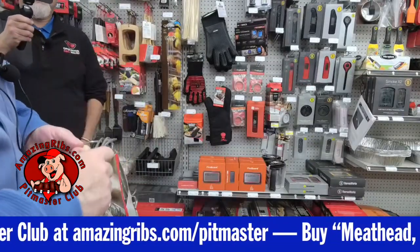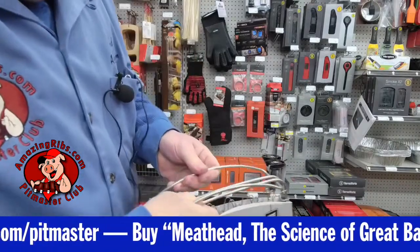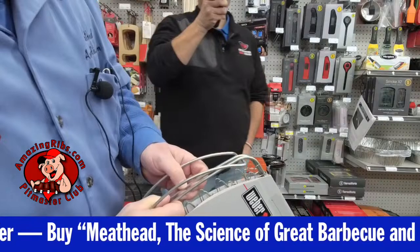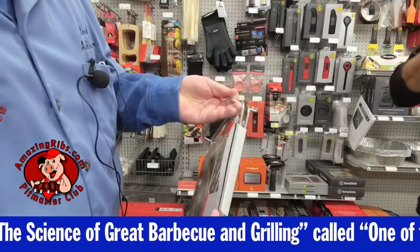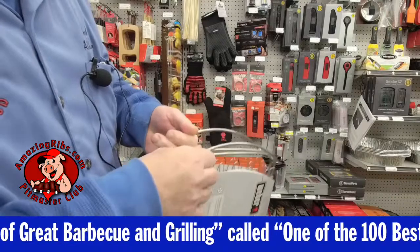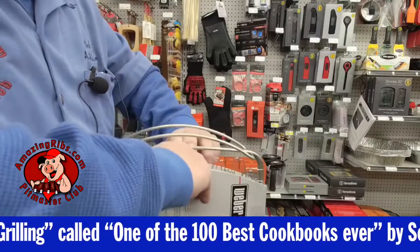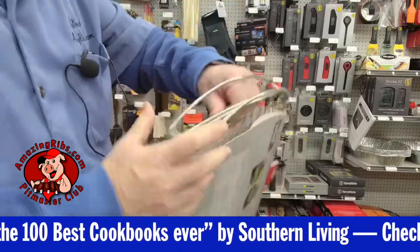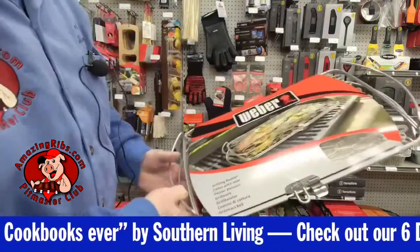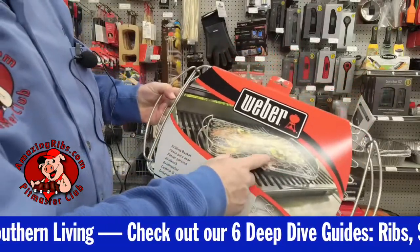Let's see if I can show you, even though it's still in the wrapping here. It's two pieces. It opens up like a book. There's a clamp here, and it opens like a book, and it's got wire that stretches. I don't know if you can see that. It stretches much wider than that, but the wrapping is in the way. And you can see from the picture, it's great for fish.